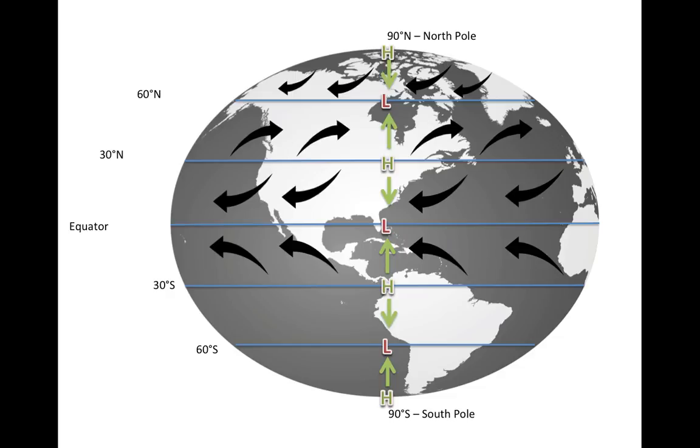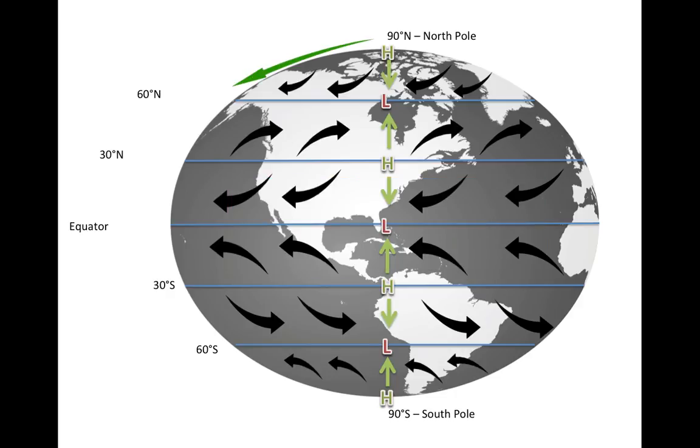In the 30 to 60 degrees south, we have westerlies again, and 60 to 90 degrees south are the polar easterlies again. Now let's look at the cells that form from these winds. First is the polar cell. Though cool and dry relative to equatorial air masses, air at the 60th parallel is still sufficiently warm and moist to undergo convection and drive a thermal loop.